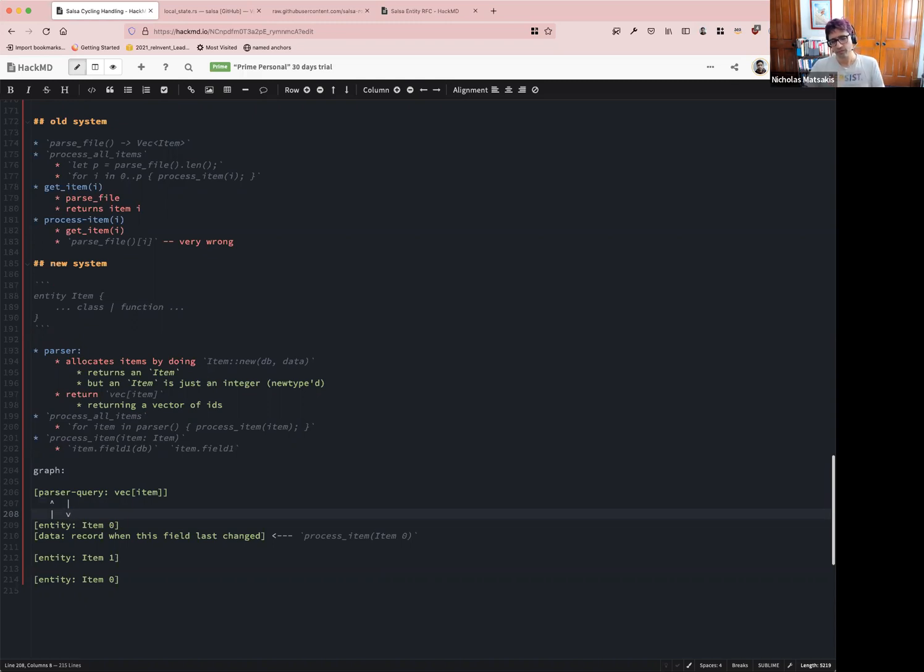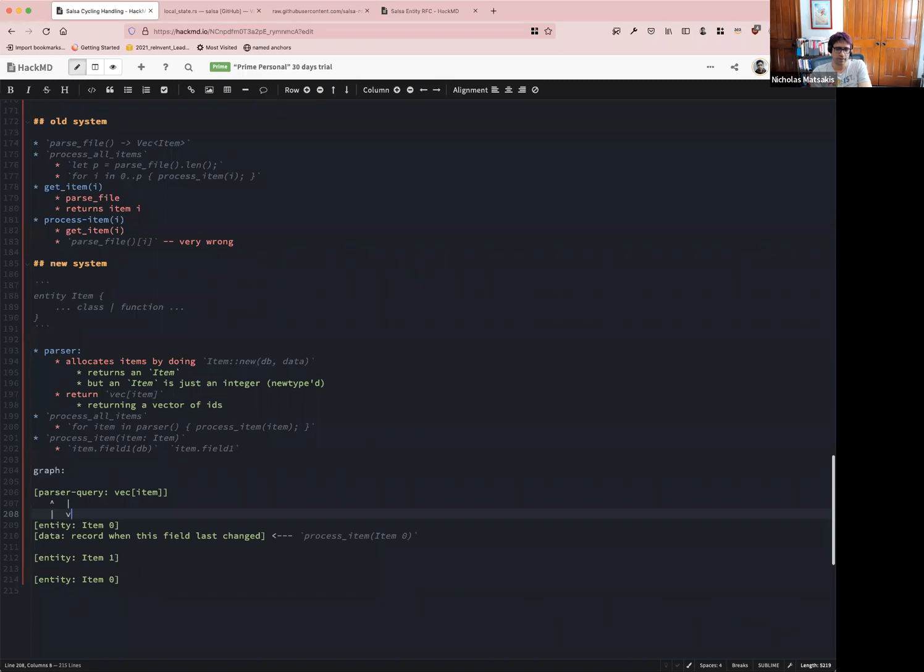The other problem is that the way I implemented it, every field of an entity is its own query, which isn't really what you want. It was the easiest thing to do when I was playing with it, but it means you get a lot more hash maps than you really need. I think you probably want just one hash map for the entity. So there are some improvements to be made there. The other thing, let me think, was there anything else about the model? Oh, there's another really big advantage of this model that is not implemented yet, which has to do with memory management. But apart from that, it should be implemented and working.